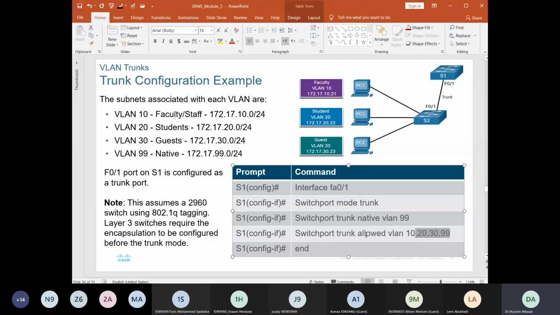Layer 3 switches require the encapsulation to be configured before the trunk mode is configured, and we will see this scenario. When we use layer 3, we must configure the encapsulation mode as IEEE 802.1Q. But we are assuming that this switch is already using 802.1Q tagging, so no need to configure the encapsulation.